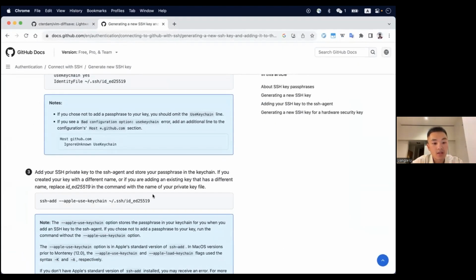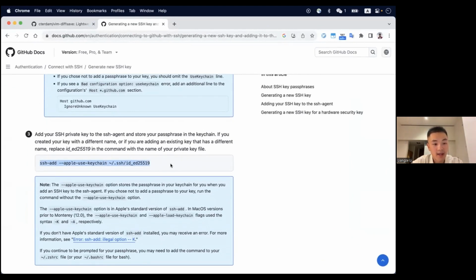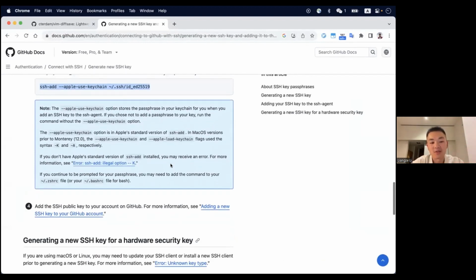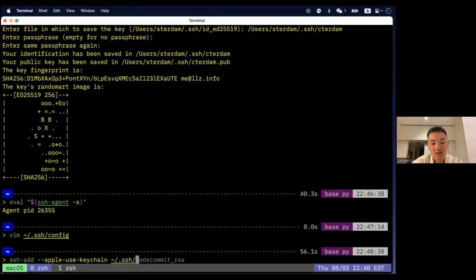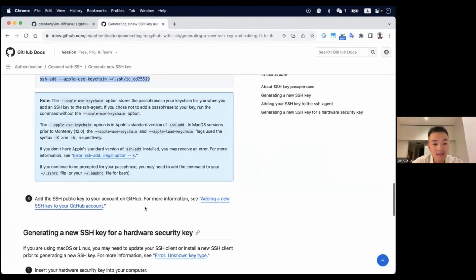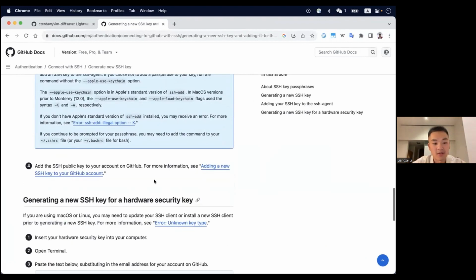Now I'm going to add this SSH key to my SSH agent. You might not know what an SSH agent is, but it doesn't matter. It just means that your computer knows that there's such a key. I'm going to run this command, again switching this default key name with my actual key name. It says the identity is added. Depending on the version of your operating system, this step might show a bunch of errors, but all of the troubleshooting information is right here, so you can go on this page and have a look.